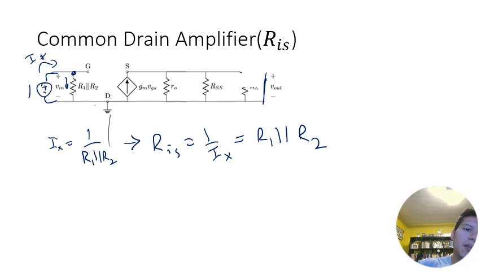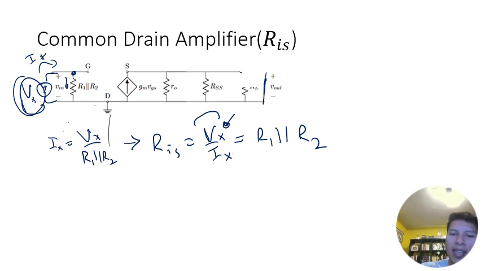Note that I could have done the same derivation plugging in Vx. And then I have Vx over Ix equals Ri. So people typically don't use this 1 volt source, test source. They typically use Vx. And that's the way I was taught it. I've realized that in 2K1, people just plug in a 1 volt source. Turns out that it doesn't really matter what you plug in into this test source, as long as your input resistance is the ratio of the input voltage that you put as your test source divided by the input current.